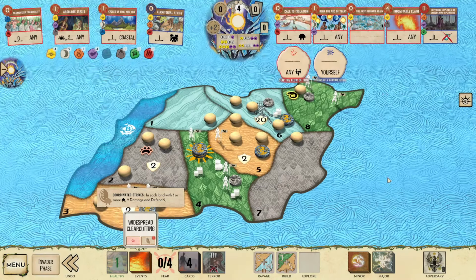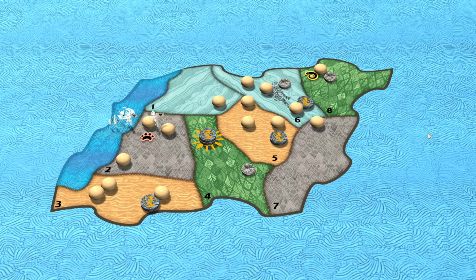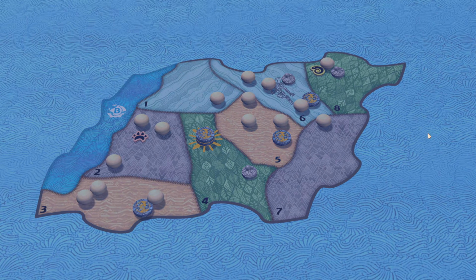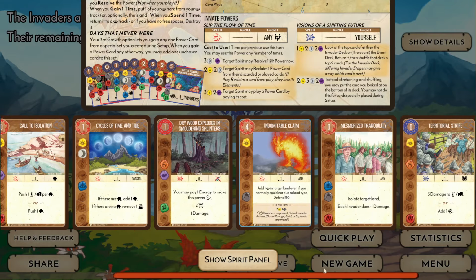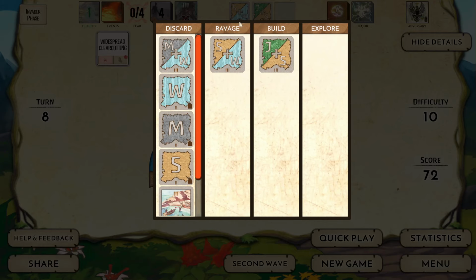And I actually got that wetland as well. Oh man, that was close. That was fun though, being able to use the Indom with Blur. Let's take a look here.